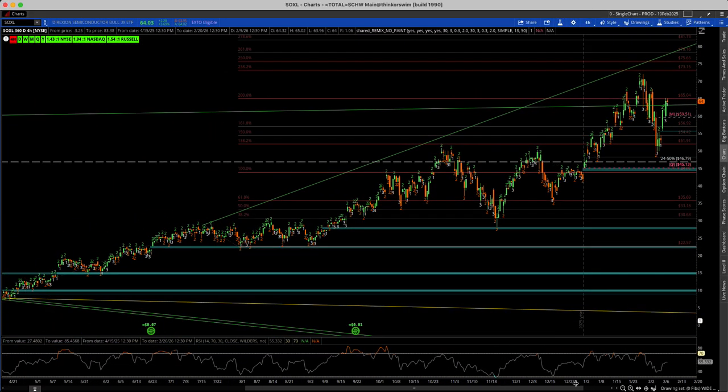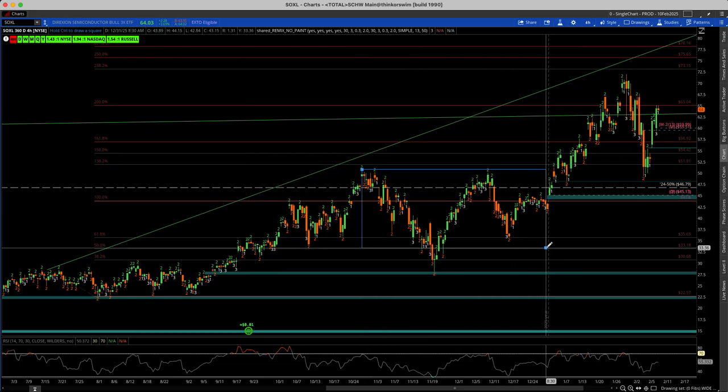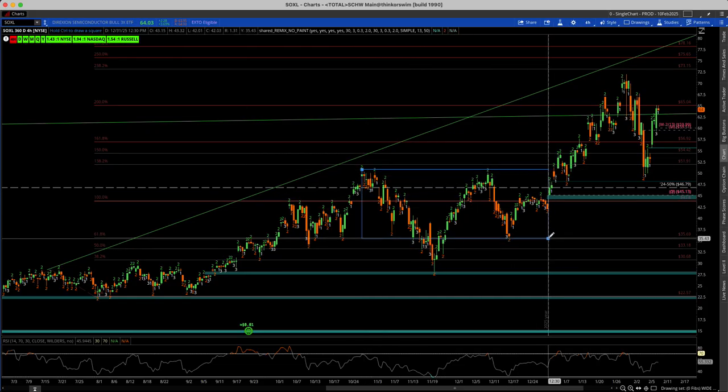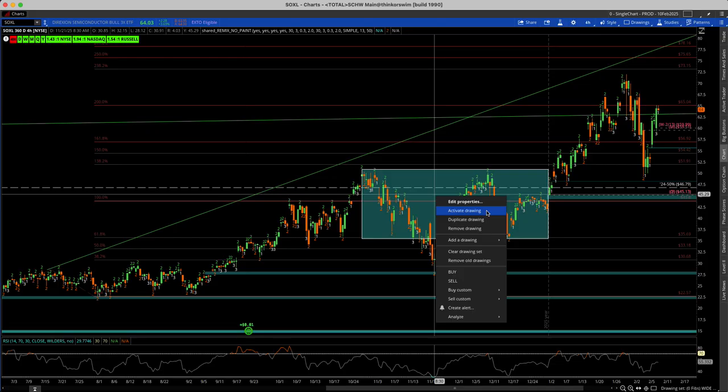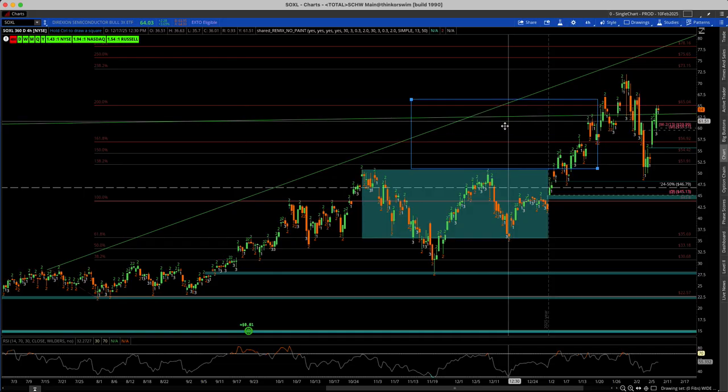We talked about this the last couple of weeks, right? If we look at the range we were in from like October to the end of the year, we'll just call it that range right there. And then once you expand the range, duplicate, there we go. They say you double it, right? So we've already doubled it.